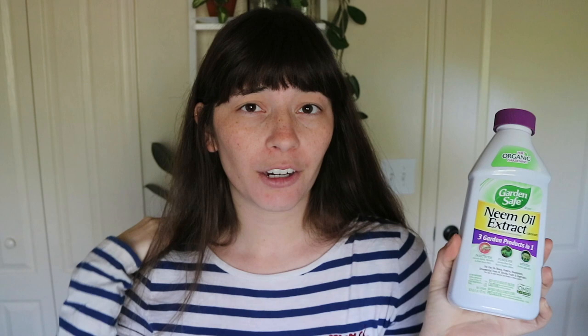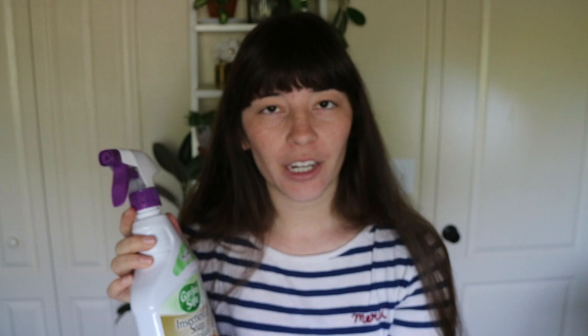I'm going to show you three items I got for this end-of-year cleaning. The first one is neem oil — Garden Safe brand — which I thought would be a great one. I'll try it out and if it doesn't work I won't buy it again. The next thing I picked up is insecticidal soap, also from Garden Safe. I really like insecticidal soap because it's a quick thing you can spray on your plants without worrying about hurting them. Both of these are natural products, so they're great if you want to avoid pesticides or chemicals in your home.